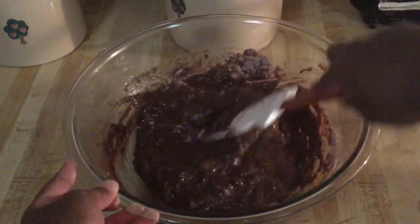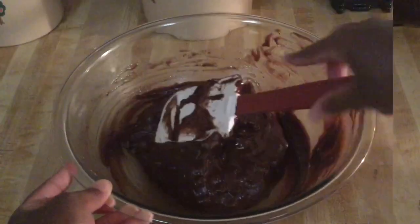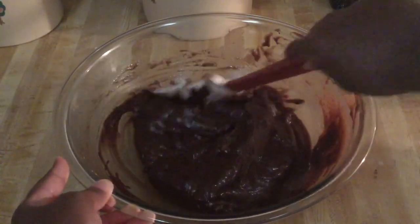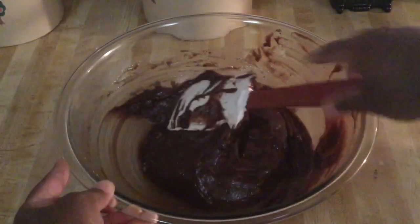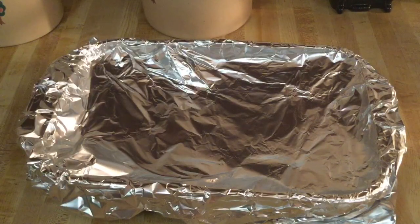Alright, I'm going to go ahead and finish stirring my brownie batter and I'll bring you back. Alright my friends, I'm through mixing up my brownie batter. Smells good. Nice and chocolatey. Alright, that looks great. Now we're going to pour the brownie batter into a 9x13-inch baking sheet that's lined with foil for easy cleanup.